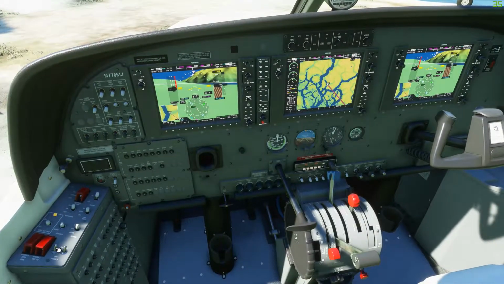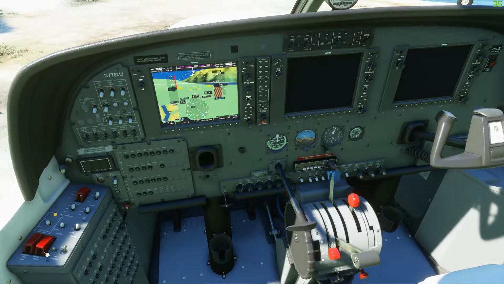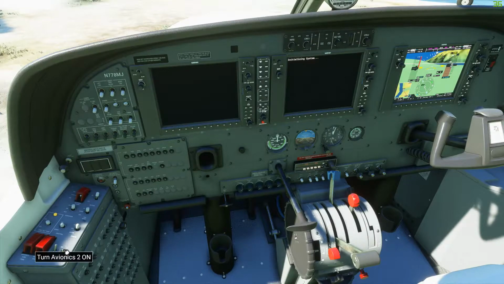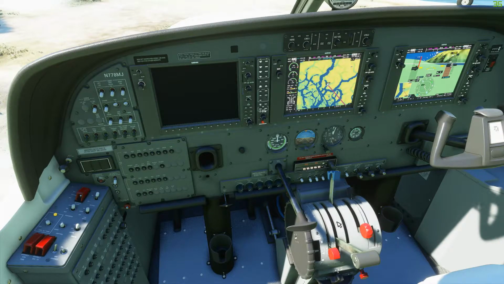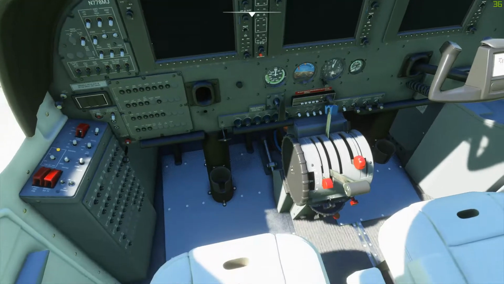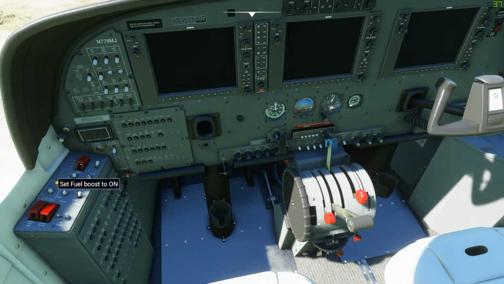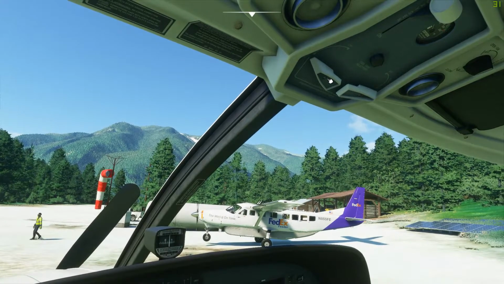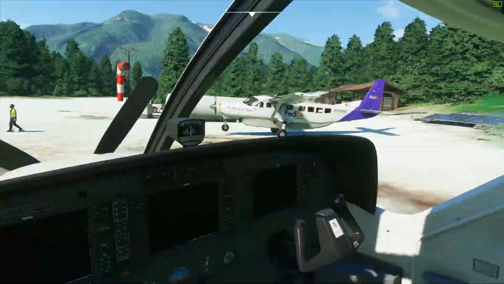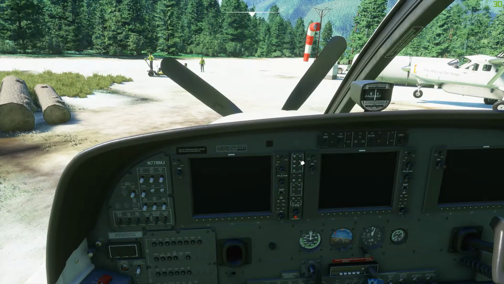Before shutting it down, we'll turn, oops, we need the engine gauges. So we'll turn the avionics 1 off, and then we go to idle cutoff. Okay, we can go to normal. Turn that off, and then fuel boost off. And the battery's off, and usually you can leave that alone if you want to. You don't have to shut the valves.